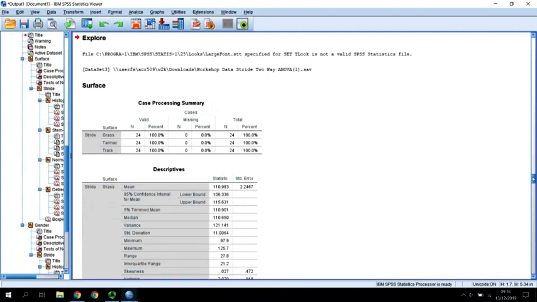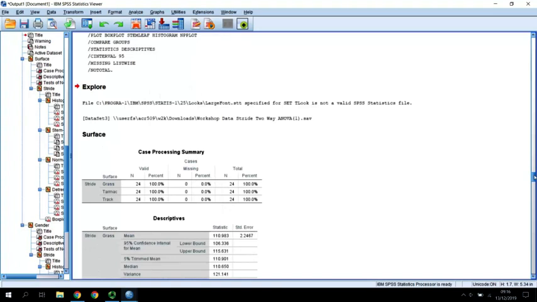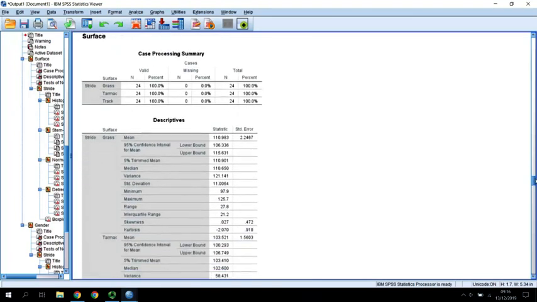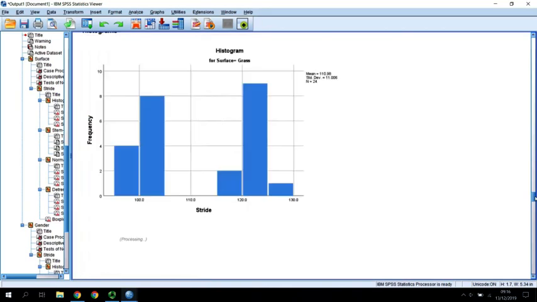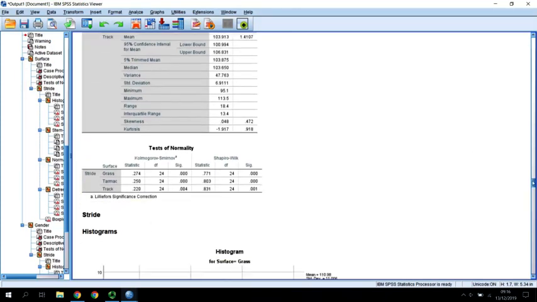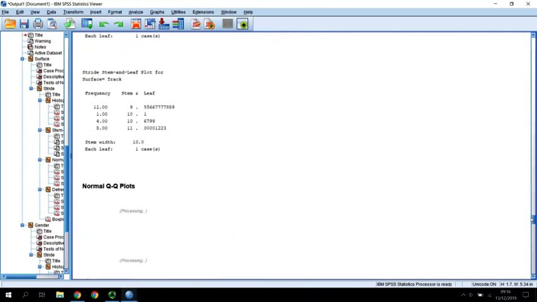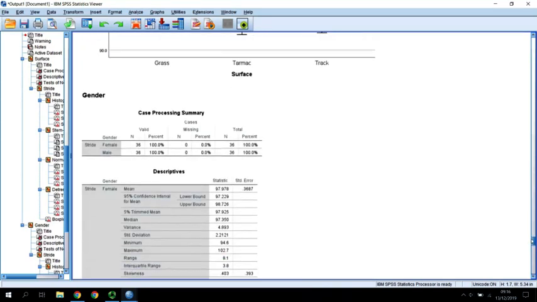And then what you'll see is you have a whole load of results which tests it split up 3 ways, grass, tarmac, track. And so we've got 3 results there, and then 3 histograms, which are for grass, tarmac, track, QQ plots.